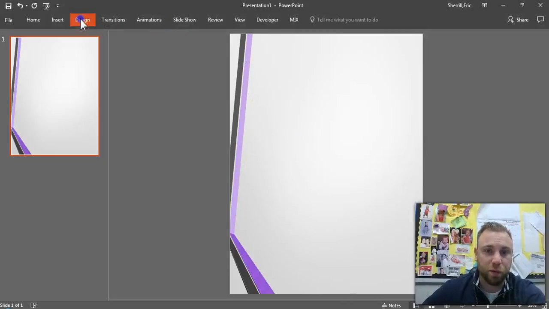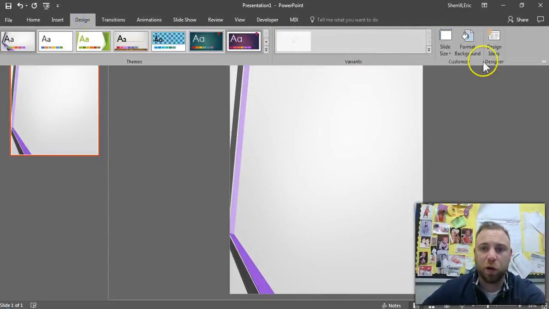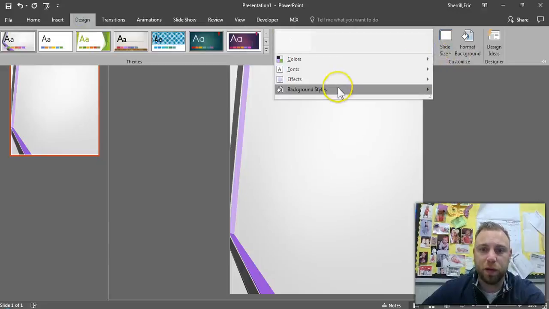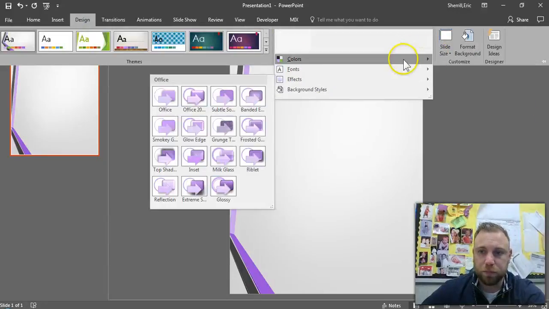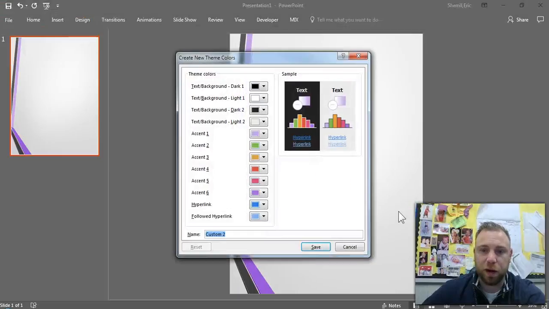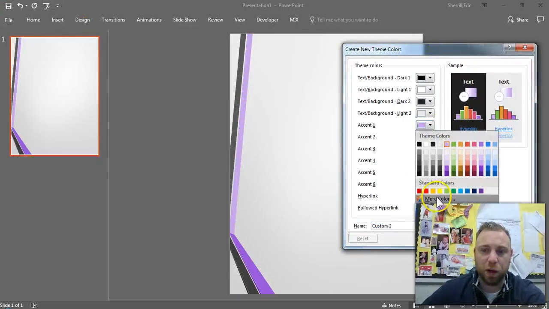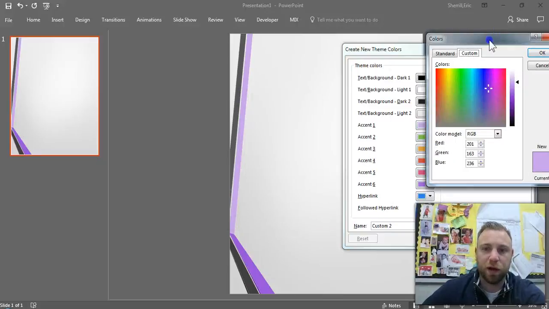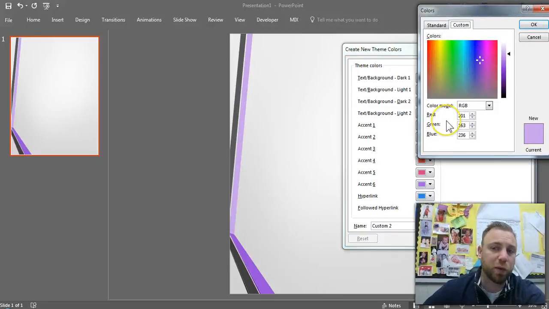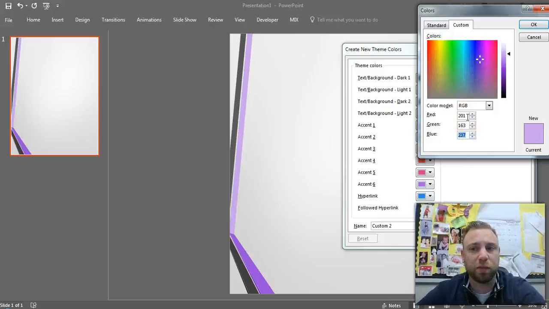So when I mess with this, I go to my color variants, and I go to customize color. When I mess with these colors, what I want to do is then go to more colors, and the code on color.adobe.com, and that's why I had you guys save it, is now you can actually input the exact colors that you guys saved as your templates.